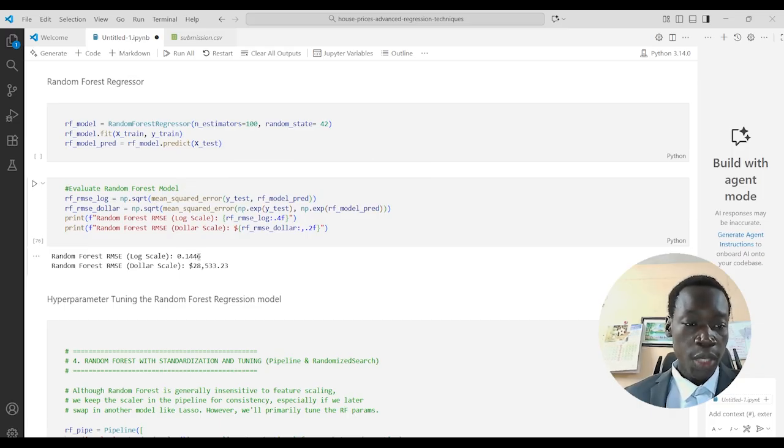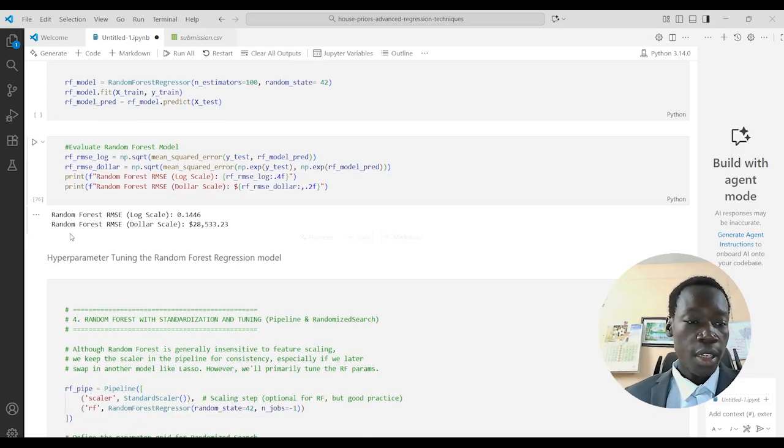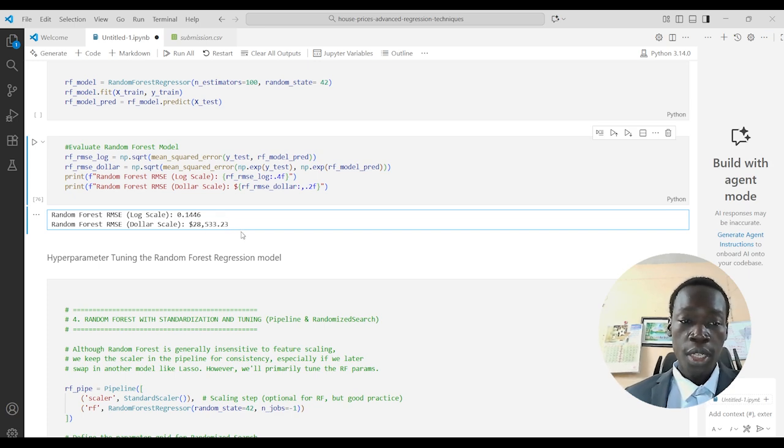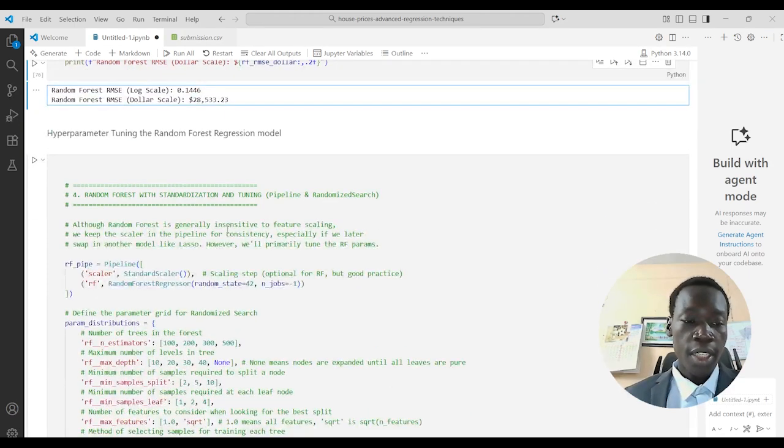It is able to produce a root mean squared error of 0.1446. That's quite low compared to the others, and it translates to roughly 28,500. So this has really minimized the cost function. I like it. It really impressed me.